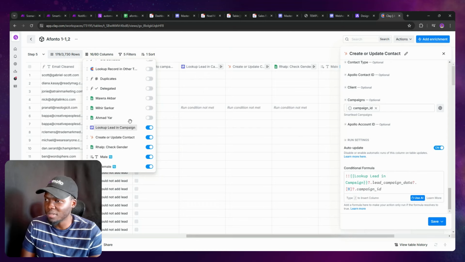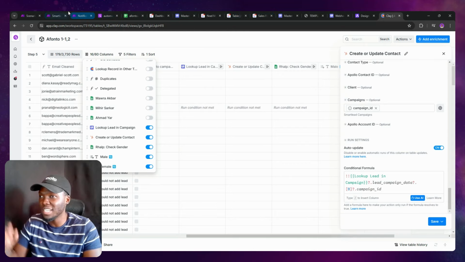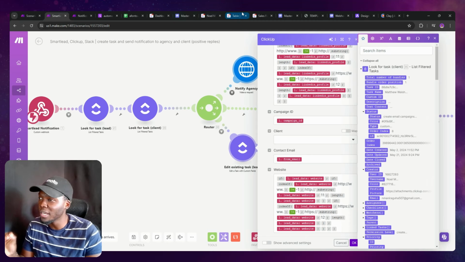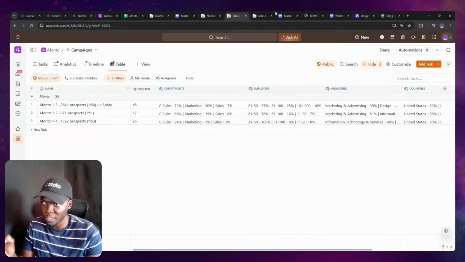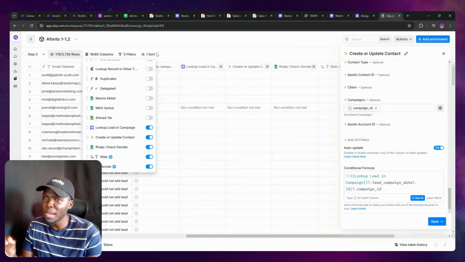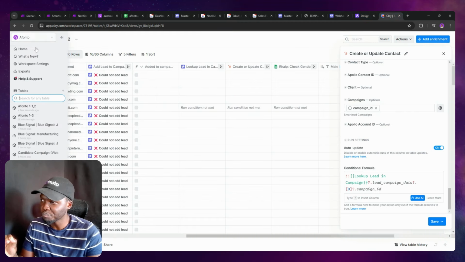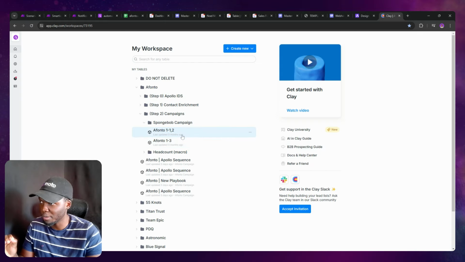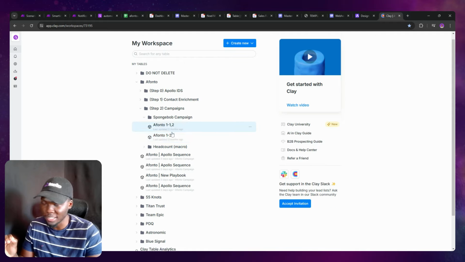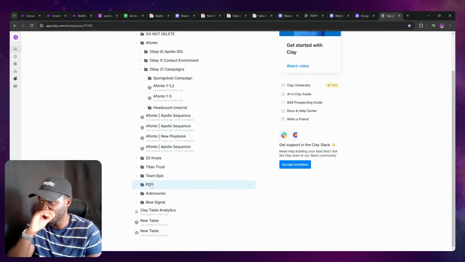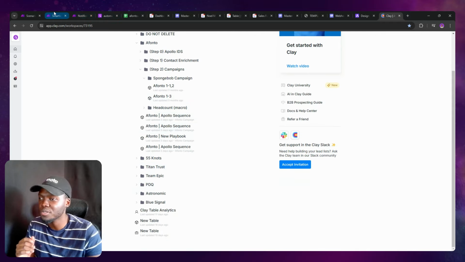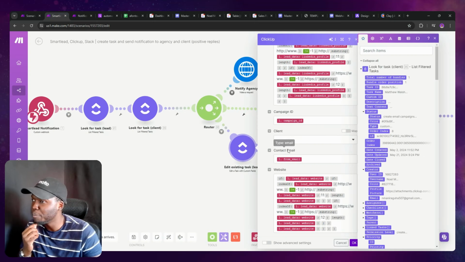Or I'm not showing all the columns, so I think it's probably lookup contact. Anyways, I'm getting sidetracked. So anyway, if you wanted to have the fields popping up like this, and by the way, these ones are for anyone who's wondering why this might not be showing up. These were last updated 3 months ago, and so that's probably why. If we were to look at some of the new tables, those ones would have something.